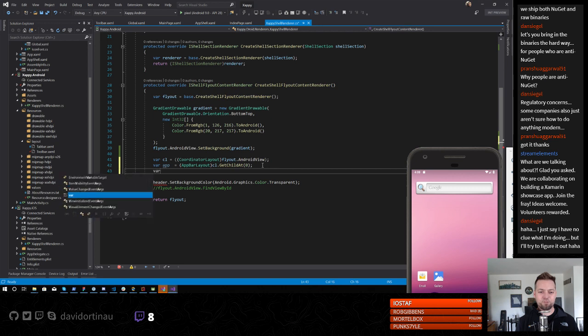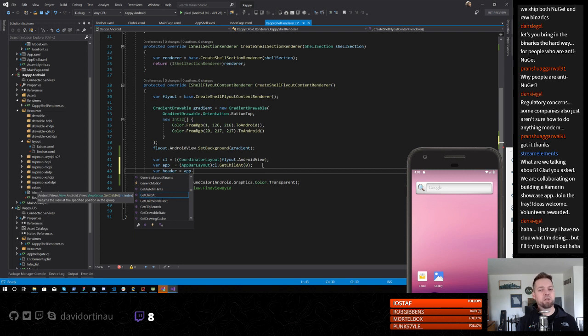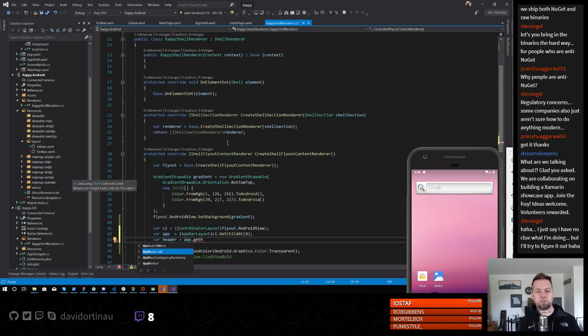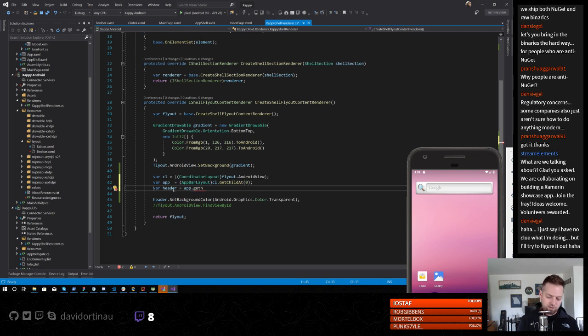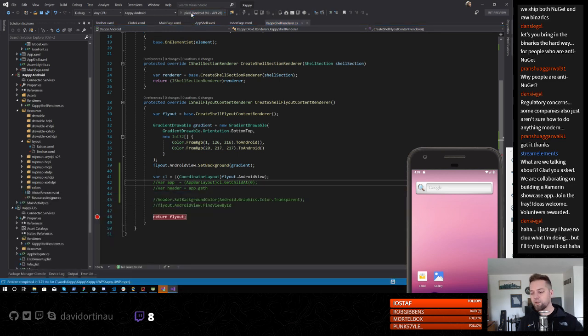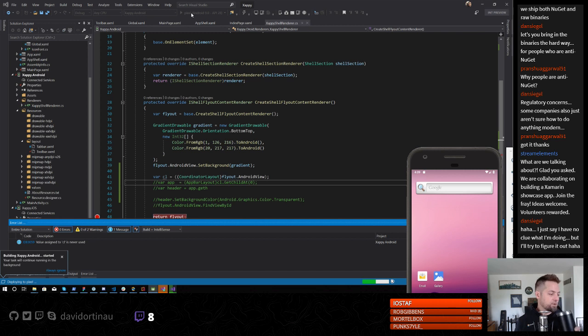Not scared. And so the header, if I'm doing this correctly, would be the first child here. That is the app bar. So far as the app bar, what I want. Oh, I skipped right over what I thought I was getting, which was the navigation thing. Flyout content. Okay. All right. I think this is totally going to blow. I think this is totally wrong. But what I'll do first is just debug this, set a breakpoint, and see what's what here, because we know that's a coordinator layout. It told us so last time. So we should at least be able to break here, inspect it, interrogate it, see what's going on.